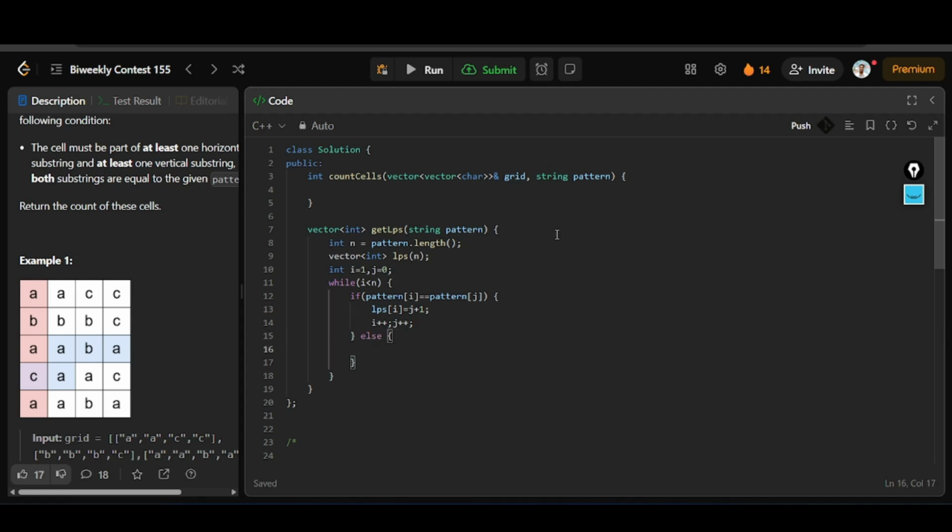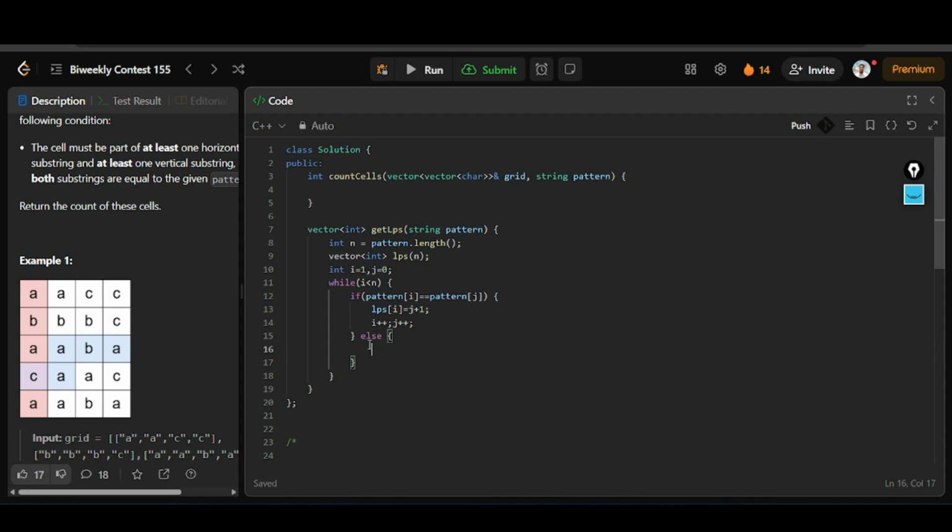Else, what is the case? We keep checking and moving backwards. How far can we go? As long as J minus 1 is greater than or equal to 0. Actually, we don't need a while loop here. Why?